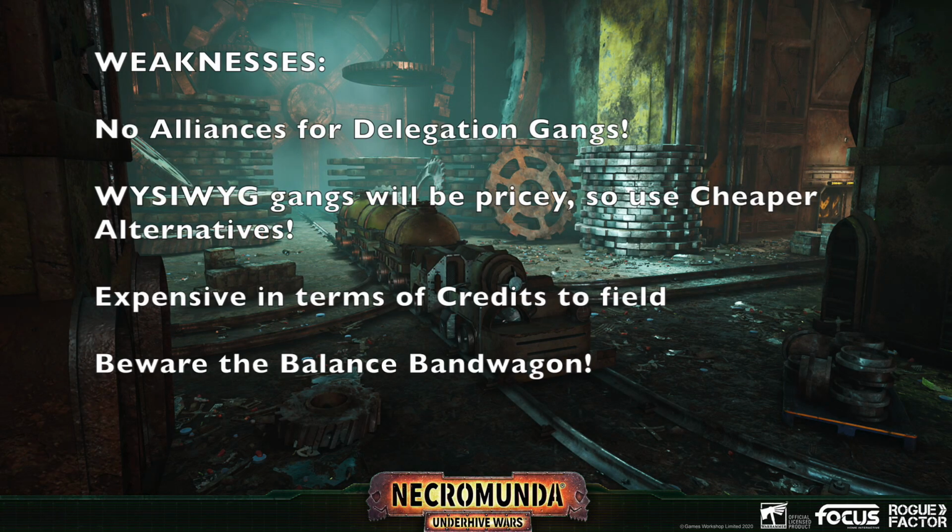Alright, so perhaps the biggest weakness of playing a delegation gang that's an outcast gang is that you cannot take any alliances whatsoever. If you decide to use the delegation as the core of your gang, no alliances are available to you. So for example, if you're a merchant guild delegation gang, you can't take criminal alliances or noble house alliances, and vice versa for all the other ones as well. So that's one of the biggest weaknesses of playing a delegation gang. If you really like using alliances to help your gang out, this might not be the one for you.